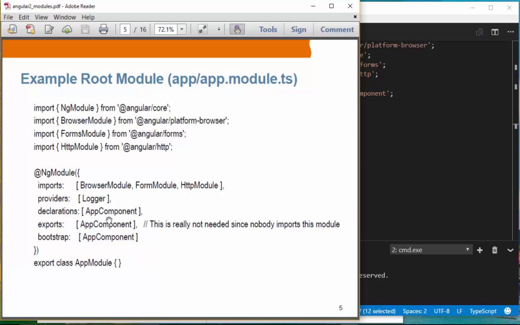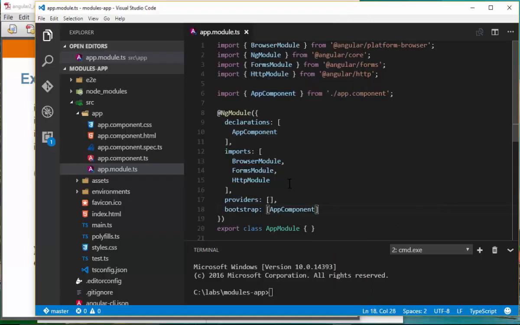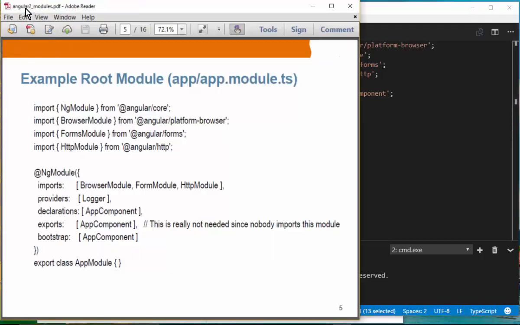If you want your app component to be usable by other modules, then you have to export it. In this case, we are not exporting anything because we don't expect our app component to be used in other modules. But if you take a look at the browser module itself, it might in fact have some components that need to be exported because we are using some functionality from that module.